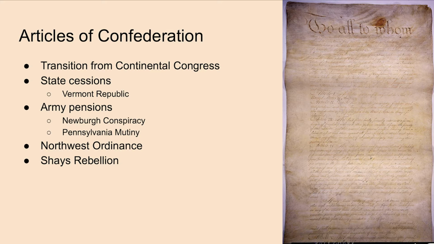Sixth, that their respective governments shall remain Republican, not referring to the party. The Republican Party doesn't come around until 1854, so that's a long ways away. When they're saying Republican, they're talking about a representative form of government. And seventh, that the lands of non-resident proprietors shall in no case be taxed higher than those of residents. And that they shall have the ability to vote for delegates to Congress.